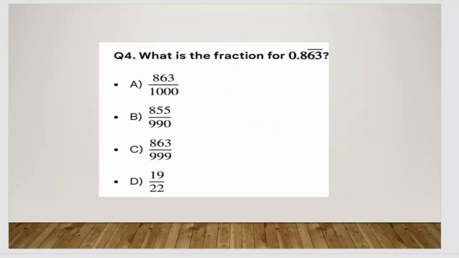One last question. I want all of you to give me an answer for this. 0.863. You can pause the video and find it, and after that you can check your answers, right? Only on 63 we have bar here. So the answer will be 863 minus 8 divided by two numbers which have bar, so 99, and 8 without bar, so 0. So the answer will be 863 minus 8 over 990, and my answer is 855.